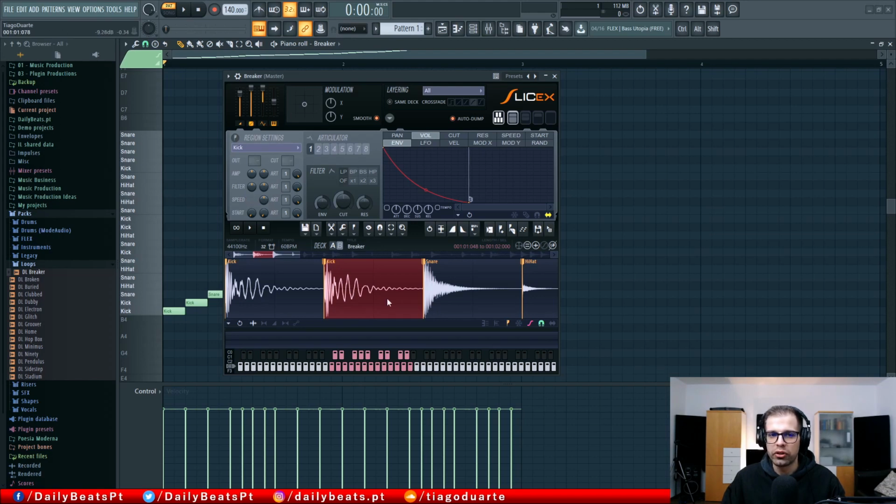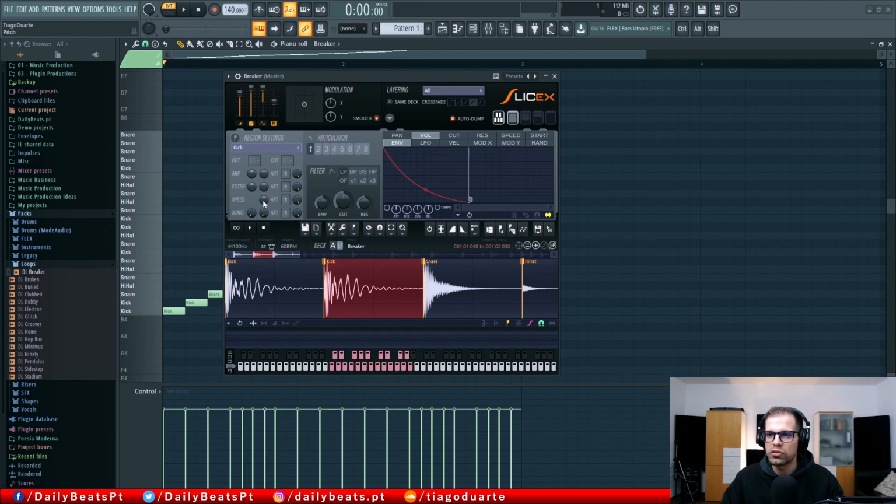To play this sample, you can right click on it and it will play. If you right click on a different sample, it will play that sample. So you can go through each sample like you want, like this, just right clicking. And it will also reflect the selection. So if you play this region here, it will select this region, and also it will select this region here.